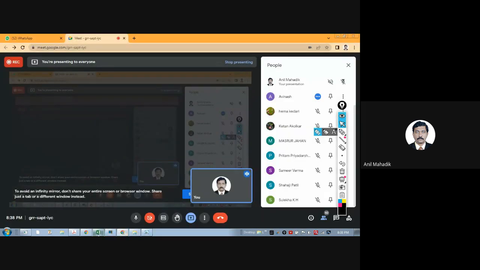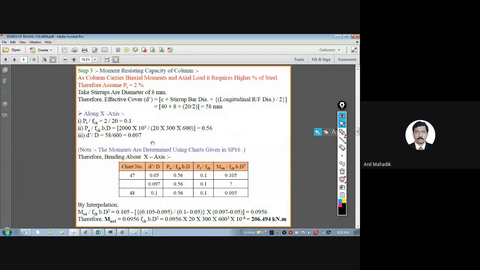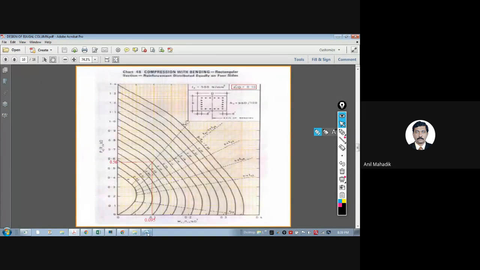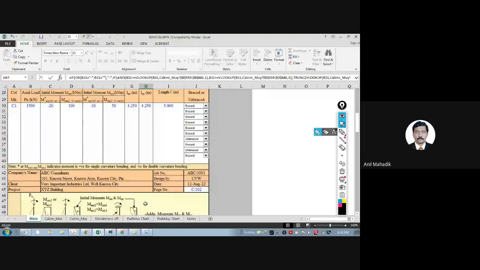The procedure is almost the same as what I discussed today; there is a little calculation regarding the additional moment due to slenderness. That is the only difference. Other things are the same, so you can go through that SP16. There is a solved problem given there, and you can refer to that. But before that, you should solve this first. Then you will understand the procedure and where to see what, the charts and everything, and then go for the long columns. Once you understand the concept, then you can use this sheet successfully. Okay.